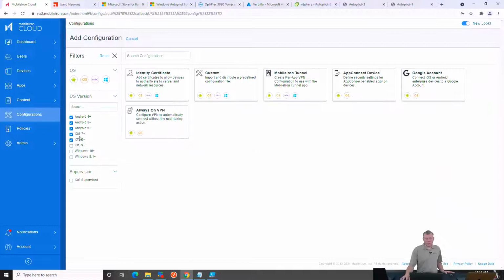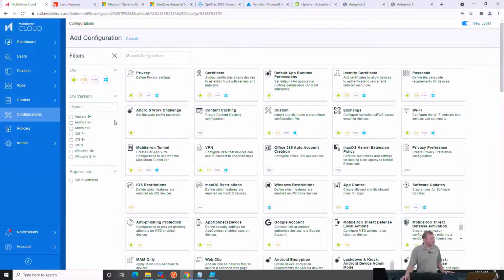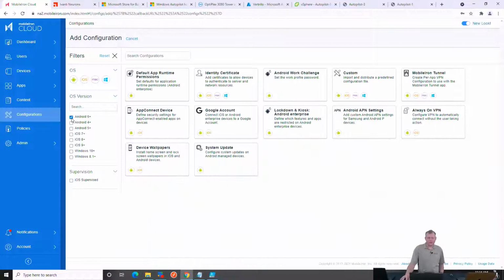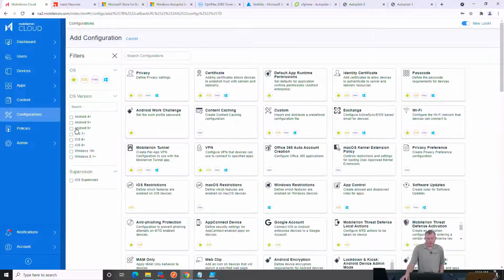Over here, you can talk about different versions. They add functionality as versions come out, so it doesn't necessarily work on older systems. Maybe you have a bunch of Android 4. Maybe it's not going to work if there's a brand new fancy version that just came out and it's got some new widget in it. It may not be included in the older versions. So you can turn on the different filters, turn on that iOS supervised version over there as well.